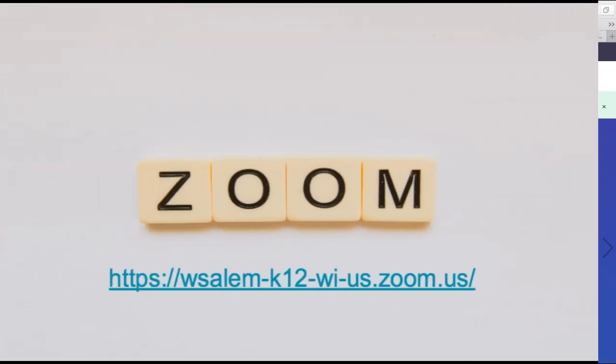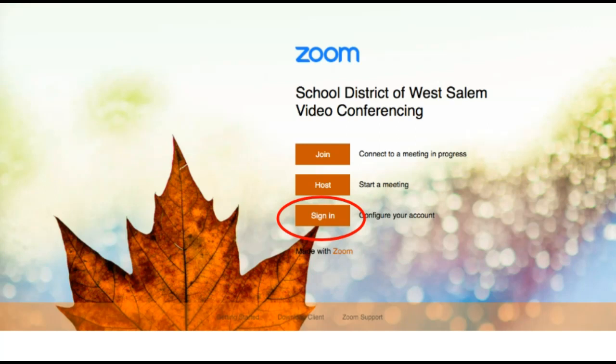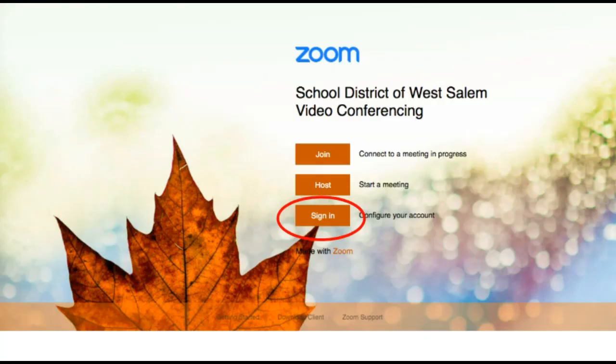From there, you need to go to this web address, and I'm going to email this along with the video so that you can just click on it to get to it. When you get there, it should go to a site that looks like this. If it doesn't have this specific to West Salem, but if you look up in the URL, it still has the correct address. It still says wsalem.k12 at the top in the URL, but it doesn't come to this nice page with a leaf on it. You're still in the right place, and that's perfectly fine.